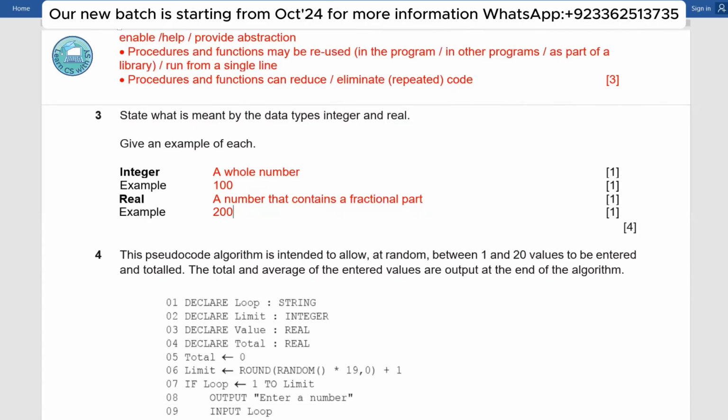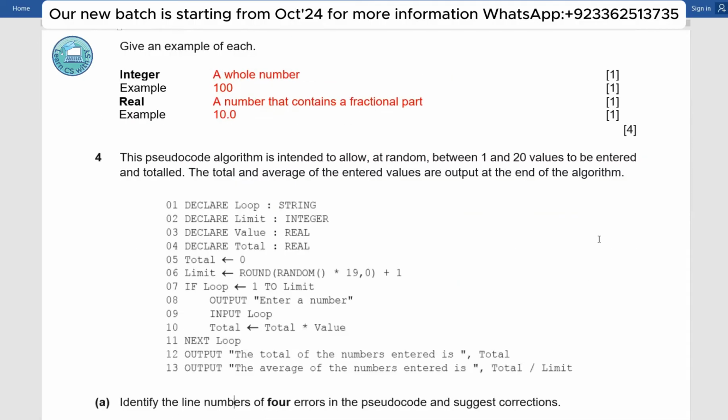Okay, fine. Now, if, for example, I say 10.0, is it also correct? Yes, that's also correct. That is also an example of real. So I hope that now it is making sense to all of us. So just for your sake, it is written here so that you can see that these 4 marks are divided in such a manner. So if you have understood how to answer, you can easily score 4 out of 4. Any questions?